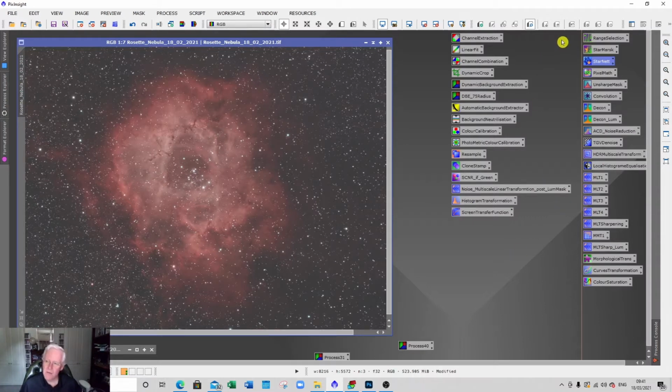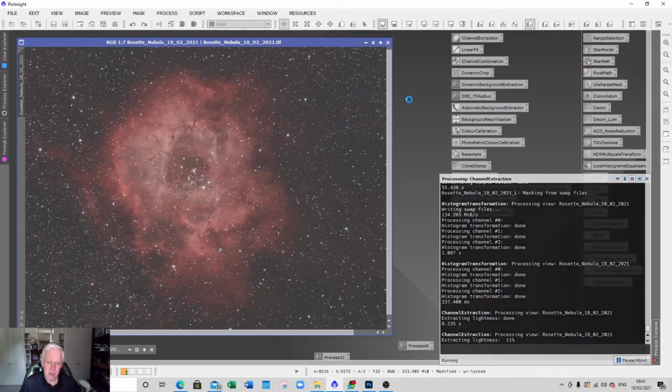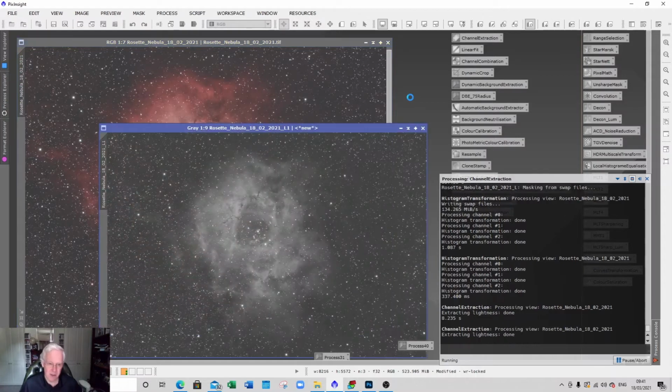So up here on the right hand side you can see a number of presets that I've got, and the top ones are what I use for doing masks. The first mask I'm going to create, in fact I'm going to create 2, I'm going to use StarNet to do that, but to do that I need a luminance image. So I'm going to click up here and this will produce me a luminance image. It takes a few seconds because we have a drizzle version of the image this time.